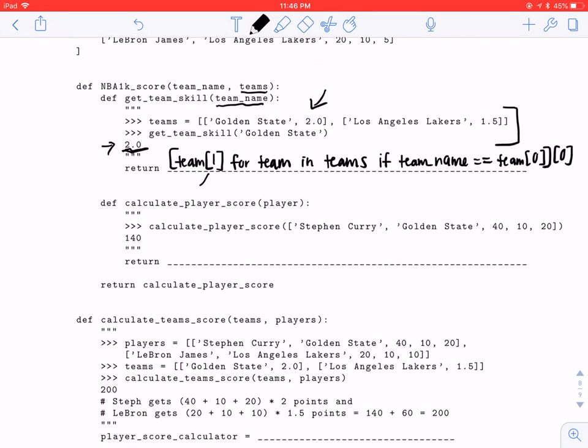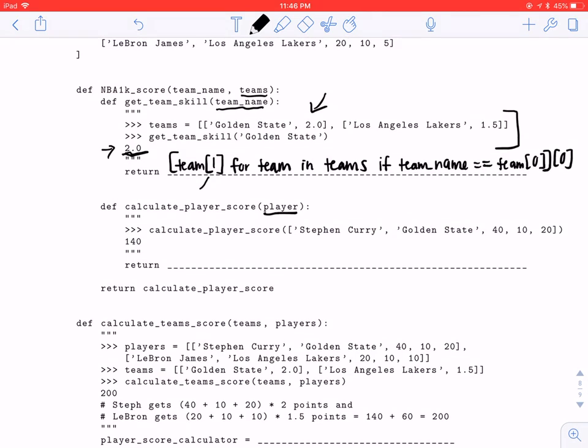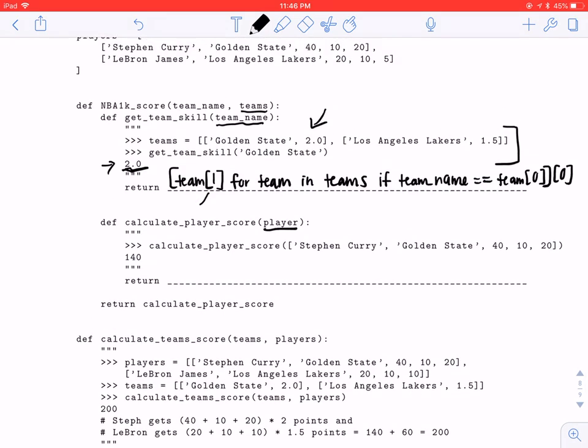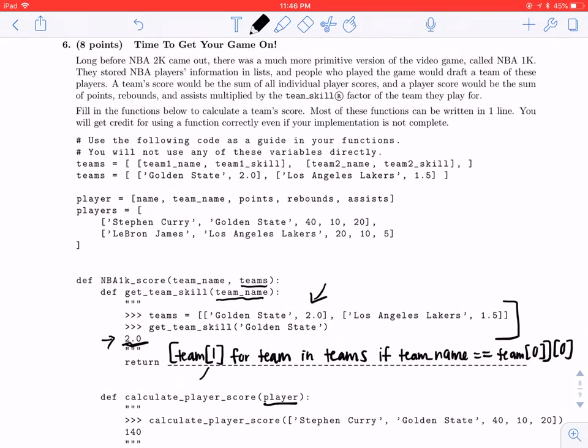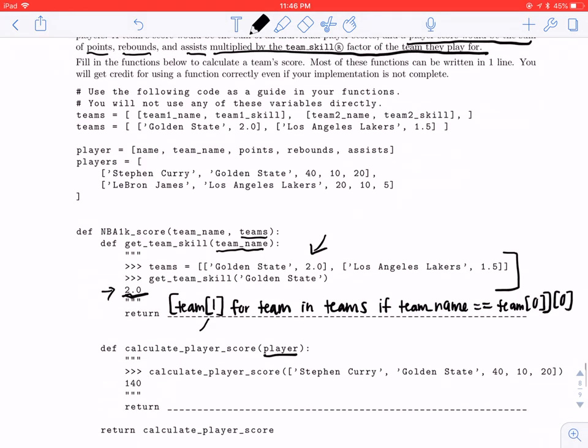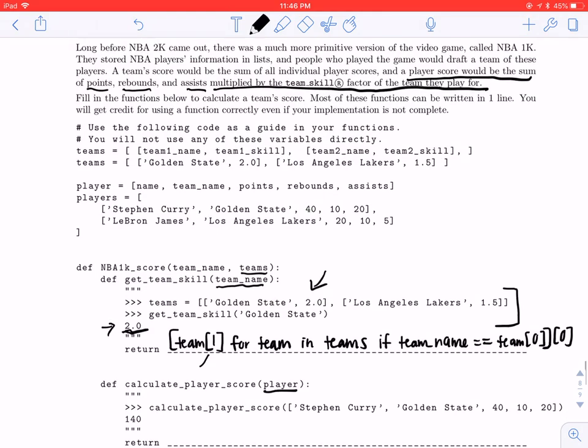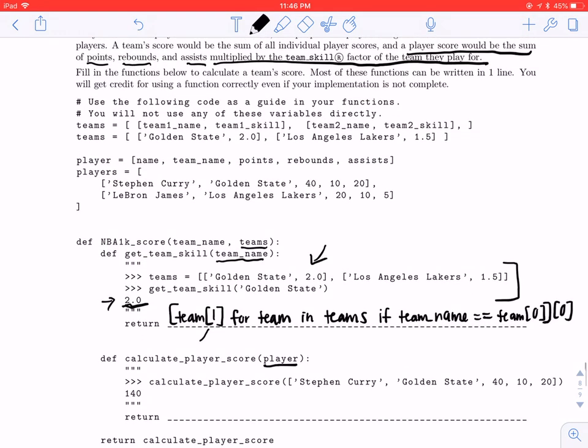And then moving on to calculate player score, we can see that we're given a player, and we want to calculate this player's score. If you look up at the directions earlier, it says that a player's score is the sum of the points, rebounds, and assists multiplied by the team skill factor of the team they play for. So we're going to have to figure out the points, rebounds, and assists.